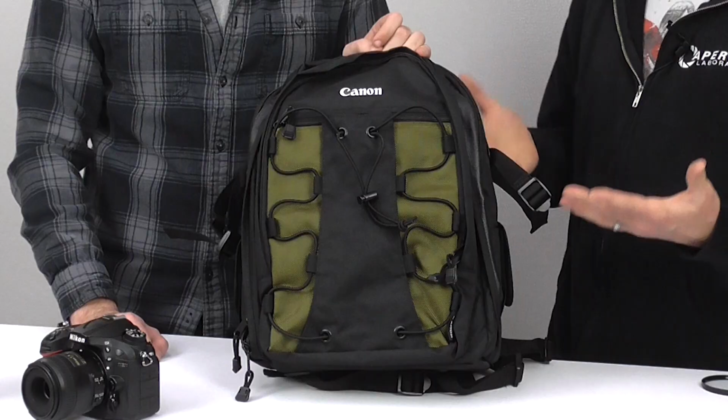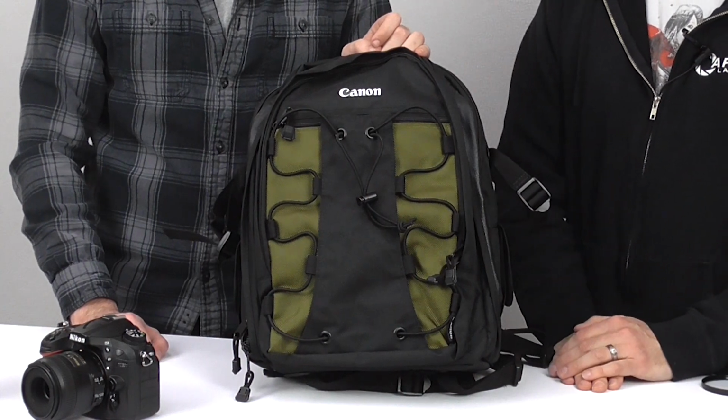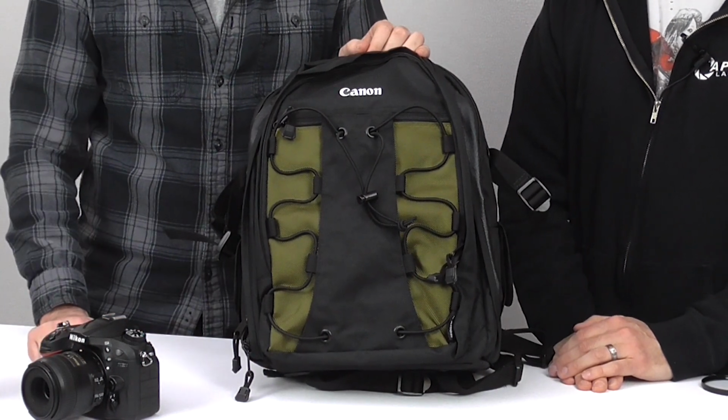And you don't have to concern yourself with it being one of those really cheap brands that you got on Amazon where you don't really know about the reputation of the company. Canon makes good stuff. Not only do they make good cameras and lenses, but they also make good accessories, and this happens to be one of them that you can get for a relatively inexpensive price. Yeah, $40 for your first camera backpack is pretty cheap, especially when you compare it to Lowepro and Vanguard and those other guys out there. They're also good manufacturers with quality stuff, but yes, a little bit on the higher end.